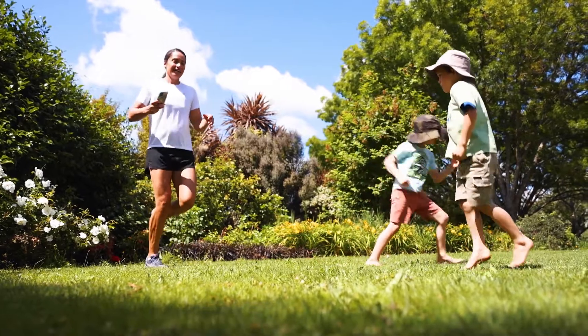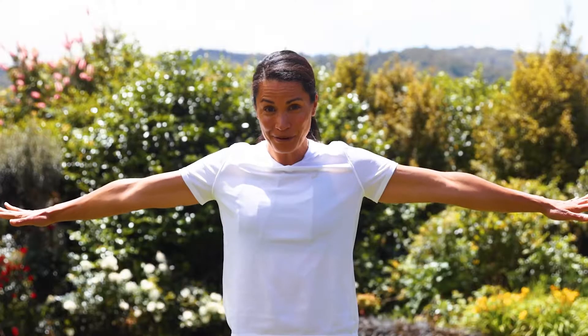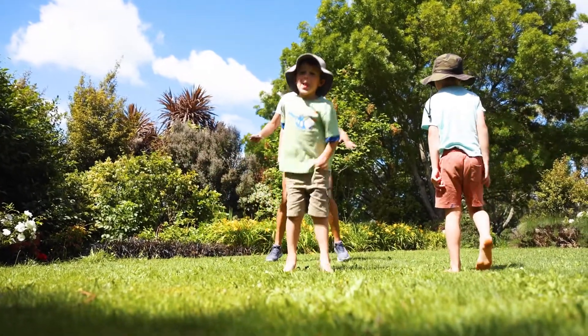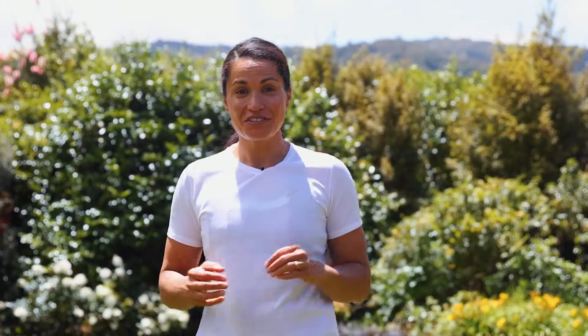Now if you're really good at this game you could try it with your eyes closed. You might need your airplane arm wings outstretched to help you with your balance. We're going to have a game of Musical Statues now — let's remind everyone of how to play, in case you've forgotten or haven't played it before.